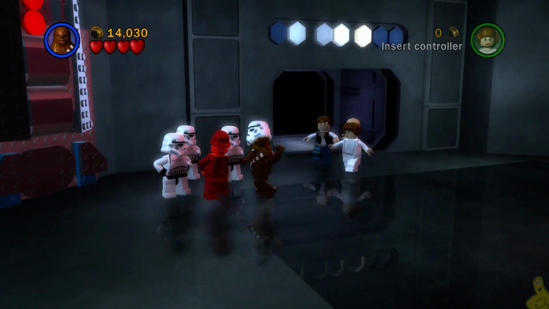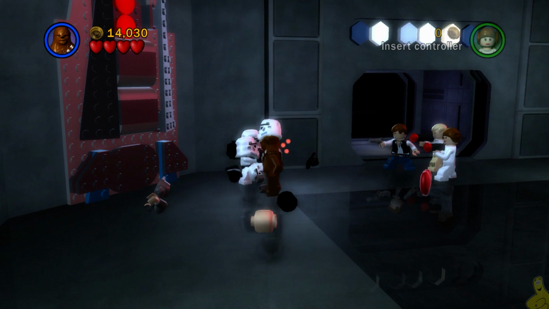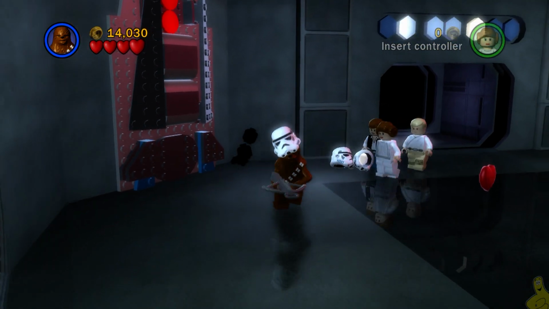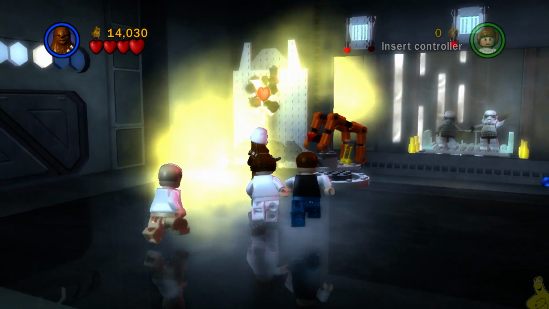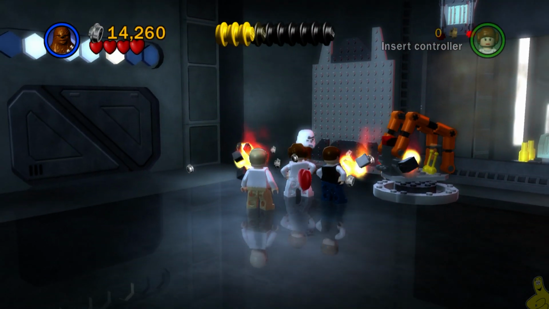So I wonder, does this guy work? Oh, I didn't waste much time. To be honest with you, I got right down to business. Now, there is an achievement for ripping arms off of minifigs with the Wookiee. We do get it coming up soon.